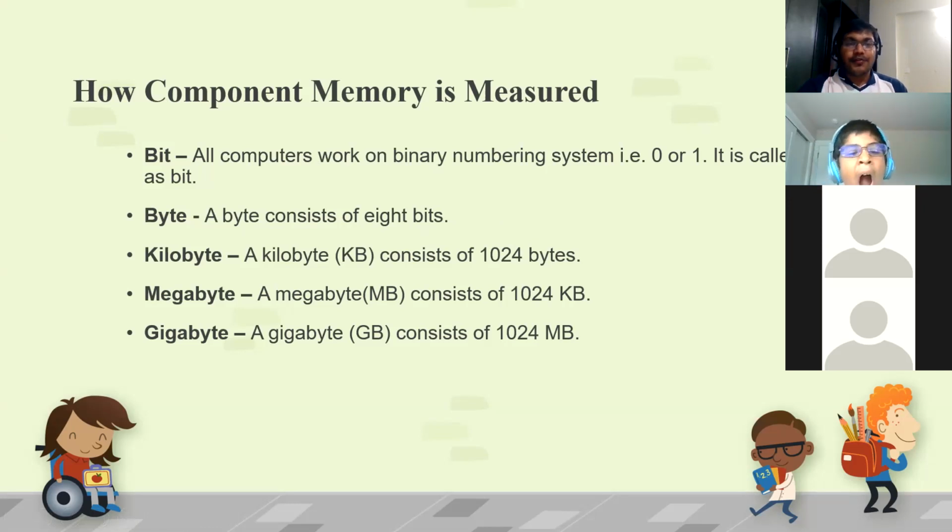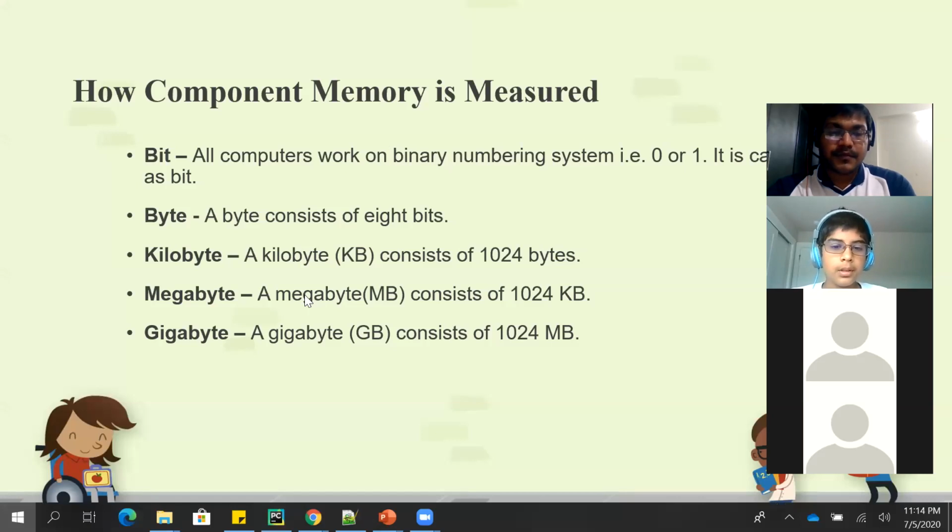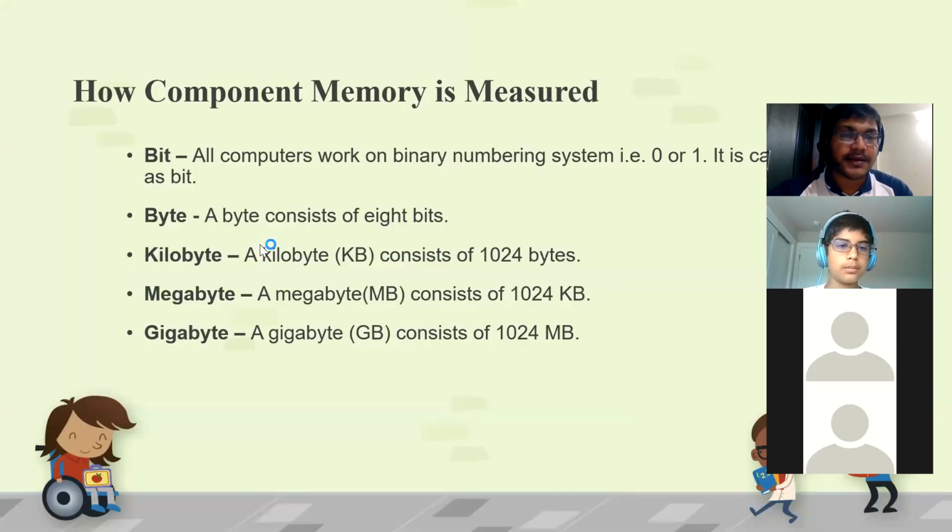Exactly. We used to hear these terms a lot and have seen them a lot, but I think we should also know what these terms mean. Now, in a computer, as we know, everything is read or written in the format of 0 and 1. And what is 0 and 1? That is my binary numbers. So if I say 0 and 1 is my binary numbers, now let me know, can you guys see my notepad?